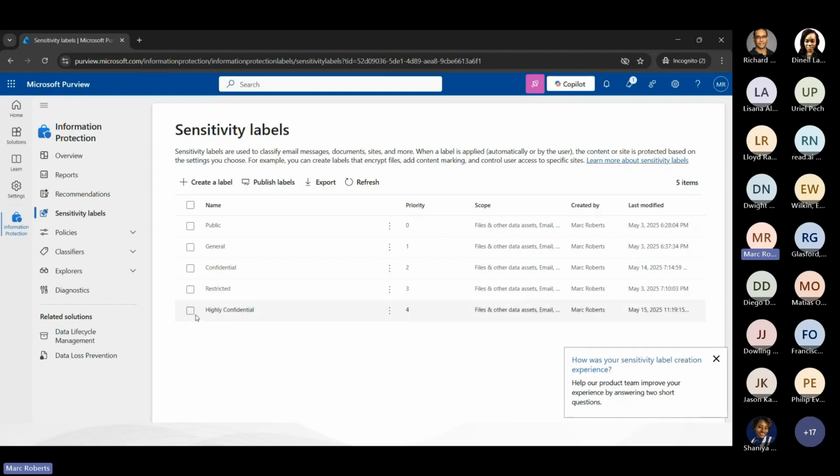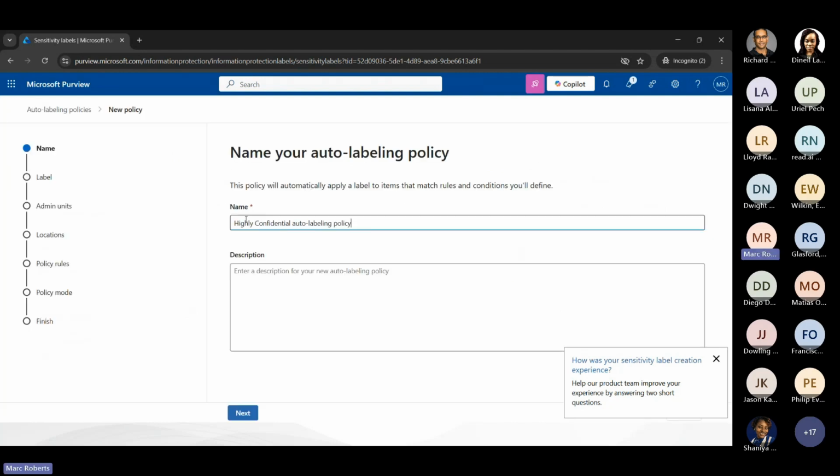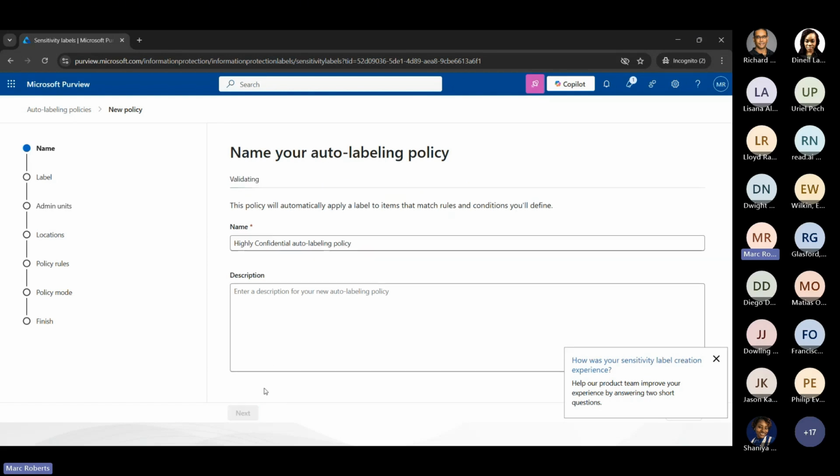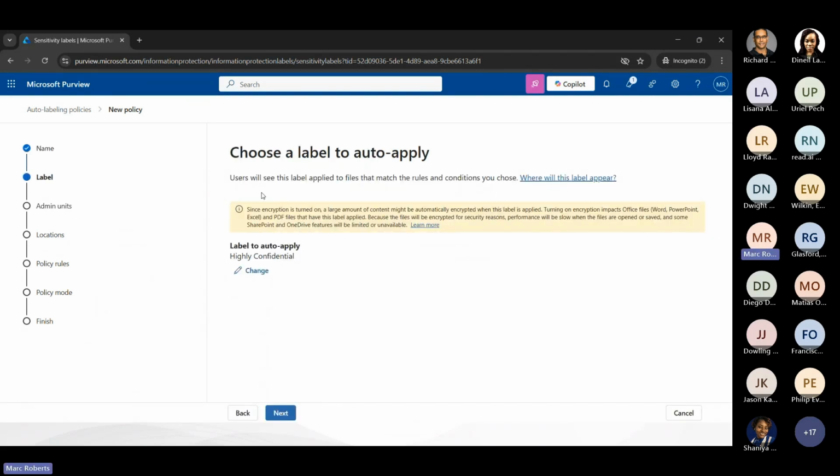So the first step that I did there was a manual label process. To do an auto labeling policy, you first click the label that you want to be as an auto labeling. You create the highly confidential, you create the auto labeling policy button, and it will generate the name for you. So this name is fine for this demo. It's going to validate the name, right? So this is fine. I don't need to change the name or what label is assigned to it. Click next.